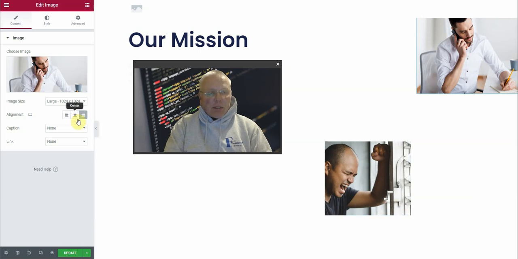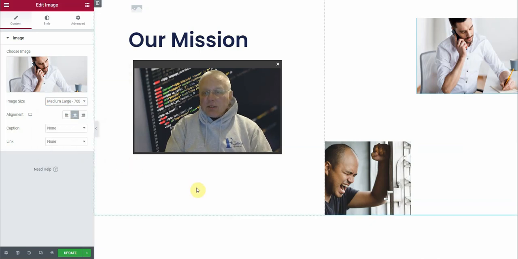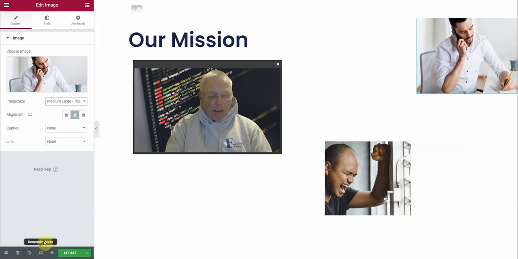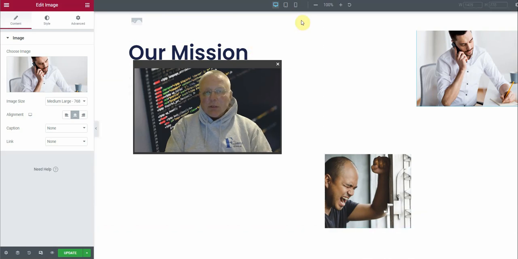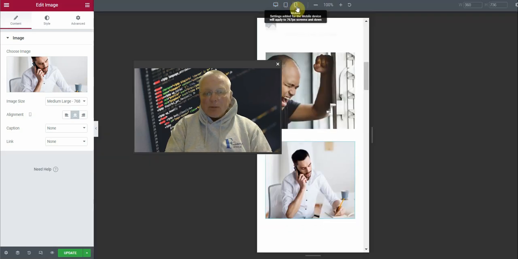Image size wise, can that be changed? Yes, it could. So for example, it could be left aligned or center aligned. We can add a caption if we wanted to, and we can also link the media file as well. We could make the medium size there as well. We can take it to a thumbnail if we wished. But in this instance, this particular design fits in well. And if we just see on landscape, it looks okay.